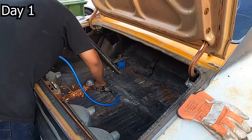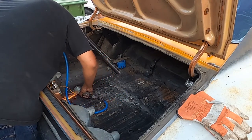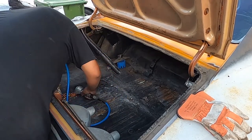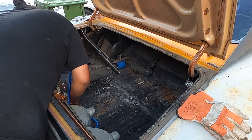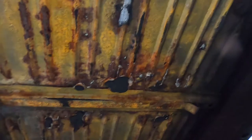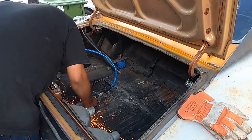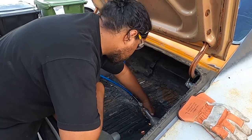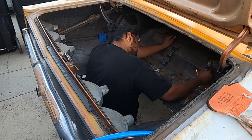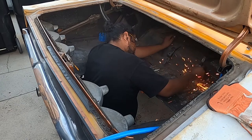As we get started here, we've pretty much cut out the center section of the actual trunk. Keep in mind we already removed the gas tank — that video is up in the upper right corner. Notice the steel is pretty thin already and flexes easily just by barely touching it, so make sure you're not hitting any of the braces or frame rails on the underside of your vehicle. The reason we're cutting that rectangular piece out is so he can come up through the center and work a little easier when he's deeper in the trunk. He's taking his time, and on the upper portion where the wheel axle slope is, there are braces back there — make sure you don't cut those.